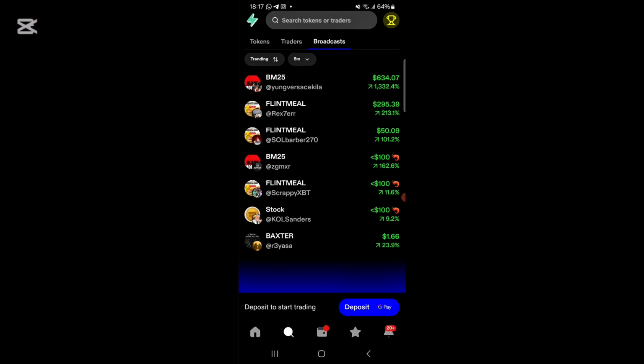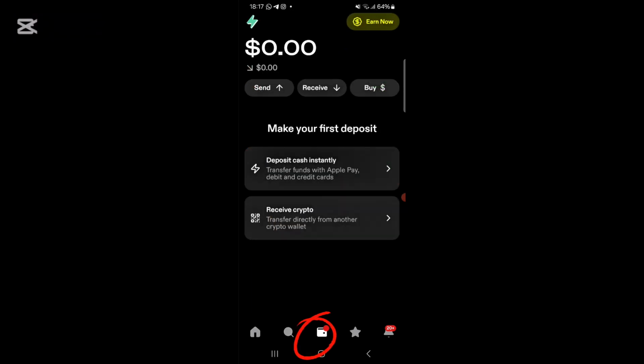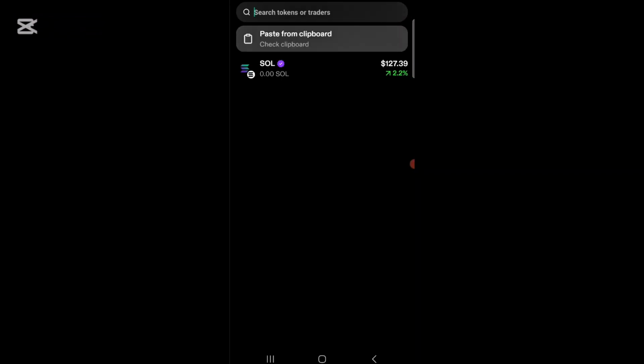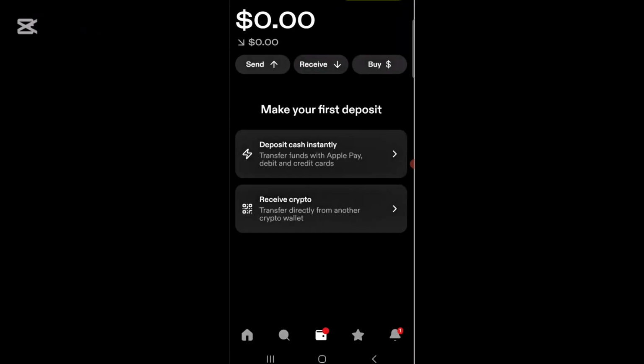Then the next feature we are going to be explaining is this one in the middle, the wallet section. Assuming we've already deposited our Solana into this wallet, we'll be seeing our balance, the coins we hold, everything. Assuming I already bought a coin here, you'll be seeing the coins I hold in this wallet. If you want to send Solana or a coin out of this place, it's very simple. Click on send. Then if you already have the coin in mind, just paste the wallet address here. And that's all. No magic.